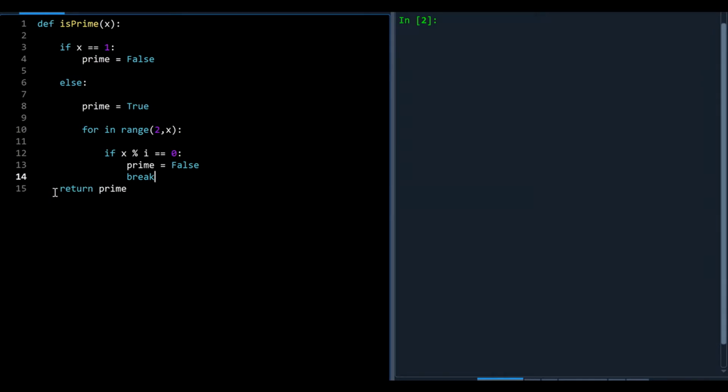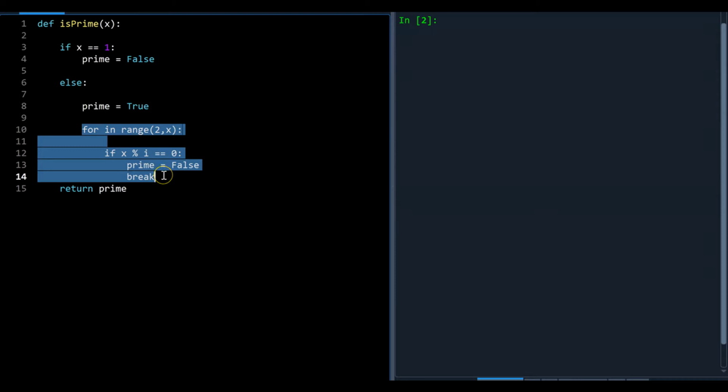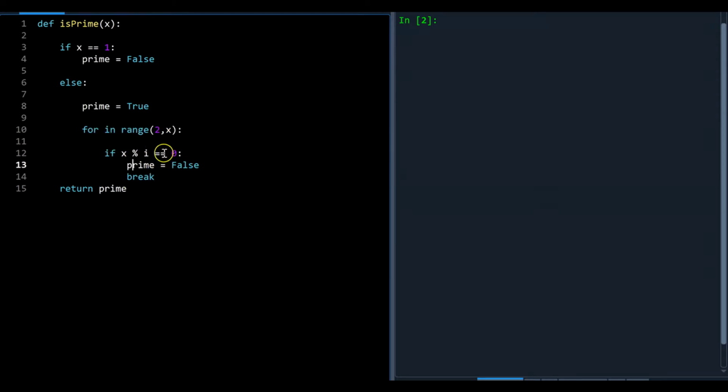Prime will be true if this if statement never executes. If it does execute, then it'll set prime to false. This whole loop will stop, and the else will finish, and it will return prime.